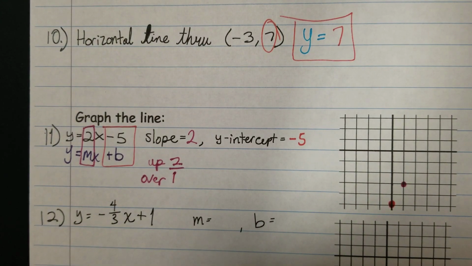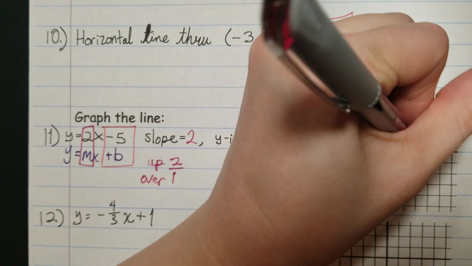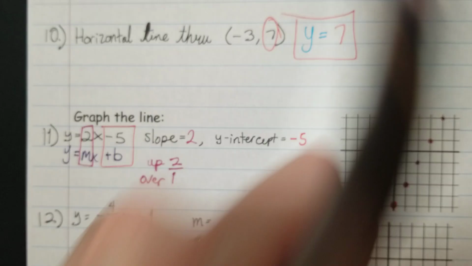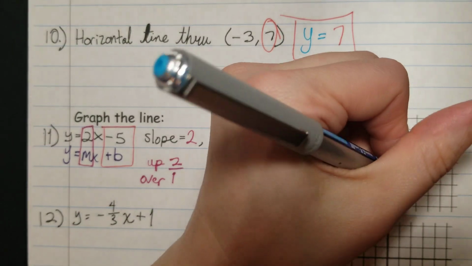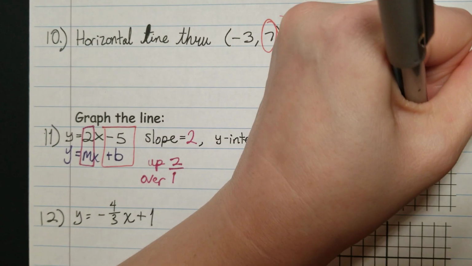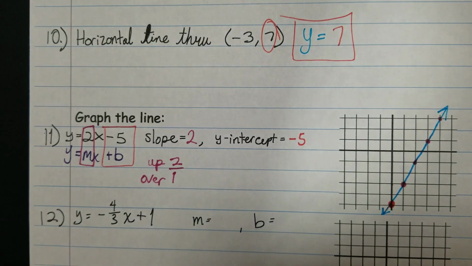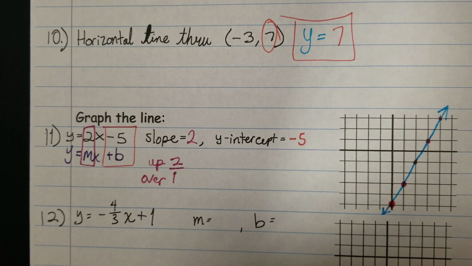And whenever I am graphing by hand, the more points, the better. So I'll just basically take up my whole space going up 2 over 1, up 2 over 1. Technically you only need 2 points, but like I said, if I'm doing it by hand, it'll just look better the more points that I plot. And then I just go ahead and draw my line through all of those points.